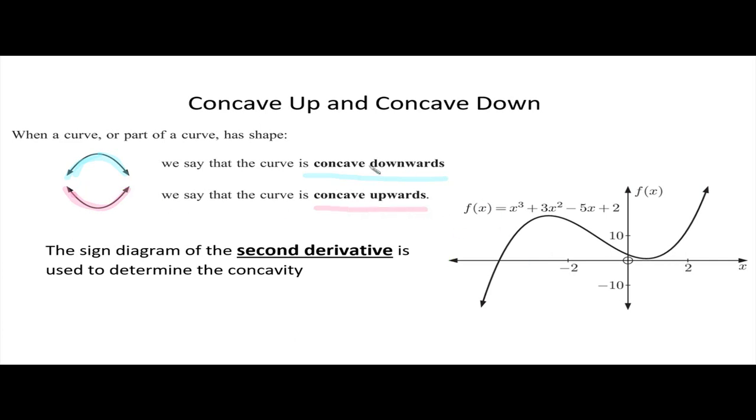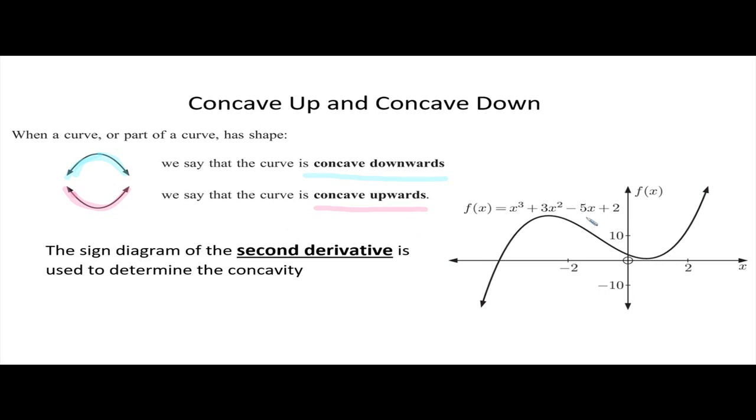Whenever we're talking about concave up or concave down, we're talking about the concavity of the function. The important thing you need to remember is anytime a question deals with concave up, concave down, or concavity, you need to find the second derivative of the function. Just remember that concave up and concave down deals with the second derivative.